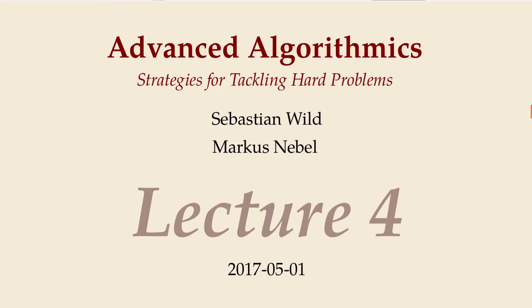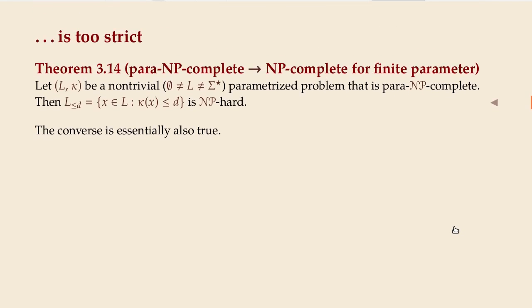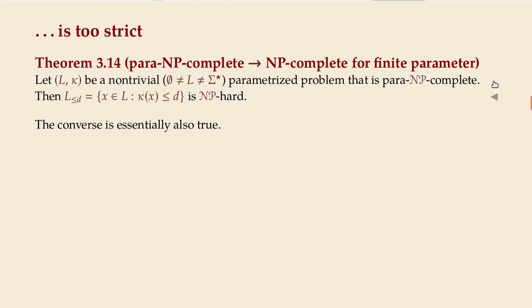Welcome back to Advanced Algorithms. Last time we talked about fixed parameter tractable algorithms, and after a lot of definitions of what that exactly is, we tried to show, or at least give hints why certain problems seem to be hard in that respect. So it seems that we can't find a fixed parameter tractable algorithm.